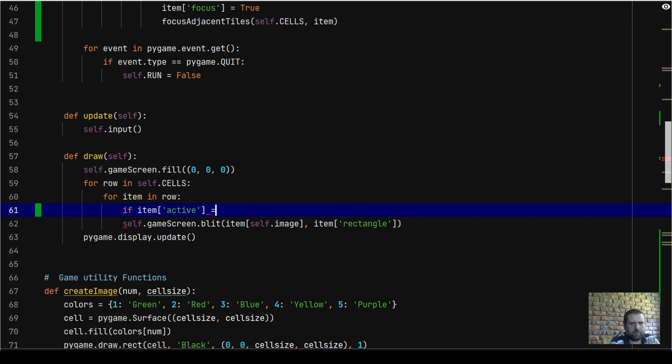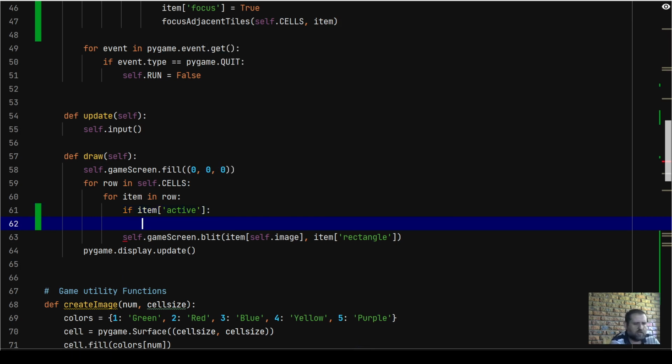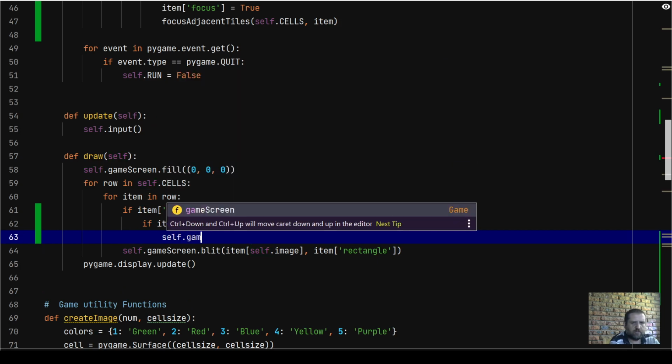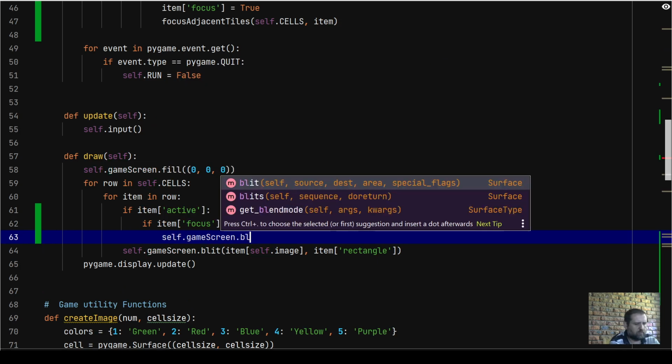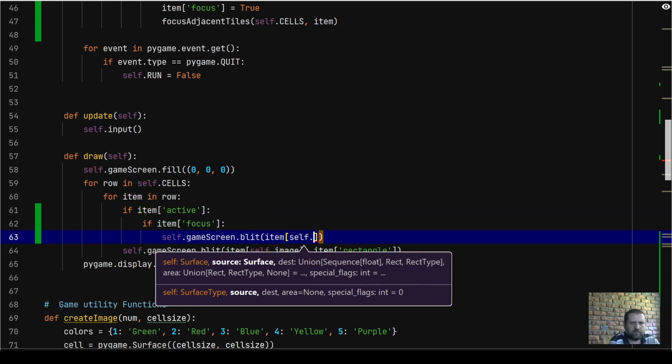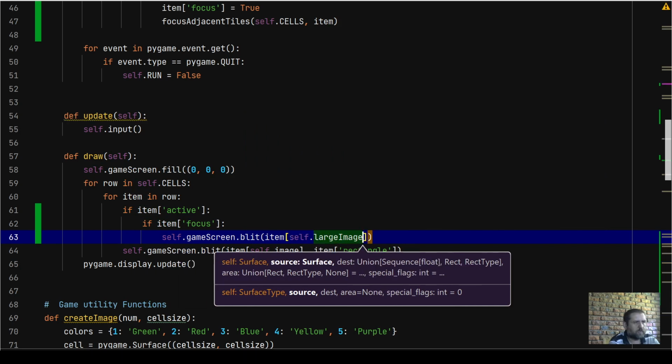If item attribute active is equal to, well, we can just leave it like that, because if it is true, that's right. And then we want to say if item focus, and if item focus is basically set to true. If those two of them, we go self.GameScreen.blit item self.largeImage, right?